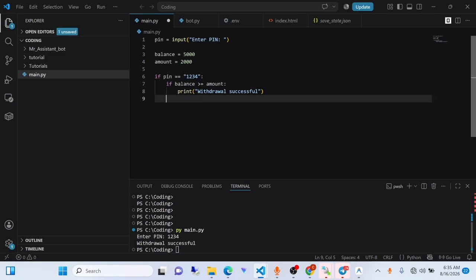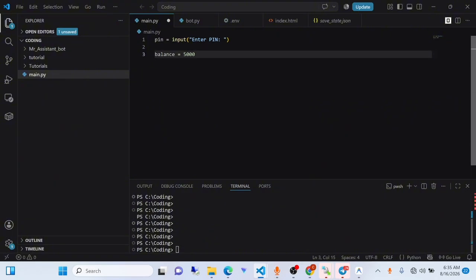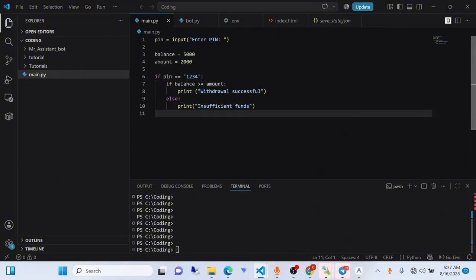Now, let's test your understanding. You're going to predict the output before I run this. What do you think will happen? Will Python print withdrawal successful or insufficient funds? Decide before I run it. So, are you ready? Okay, let's run it.